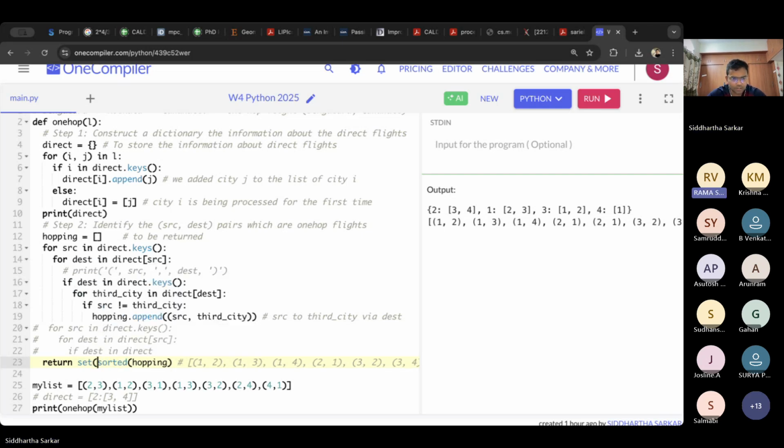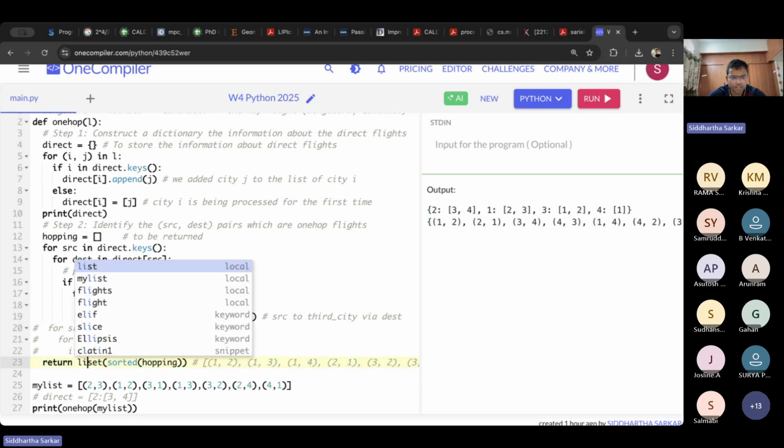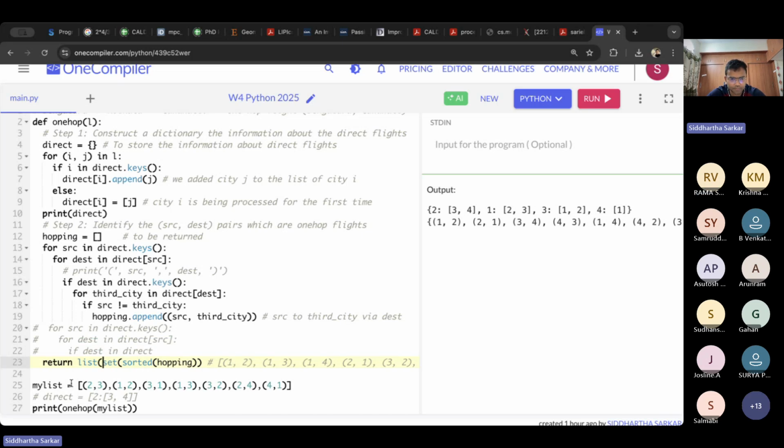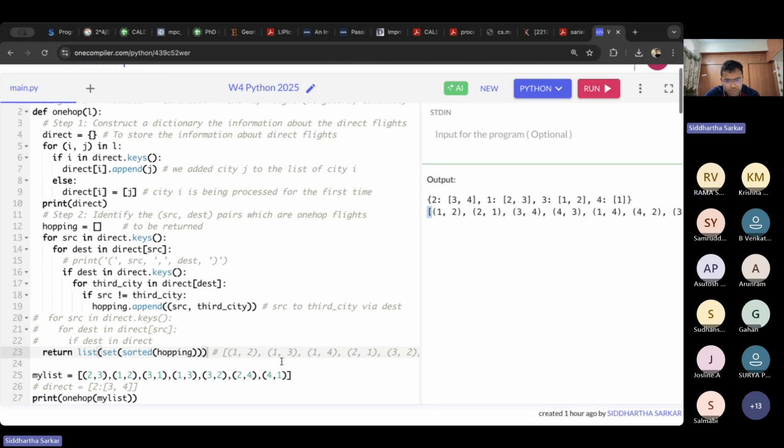And then back to a list. So let's run this first. This is taking care of it, but it is showing in curly braces, so it is not a list. The expectation is to make it a list, so we make it a list again. Yeah, now it is showing square braces. So now let's verify it.